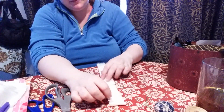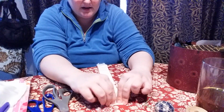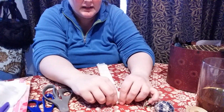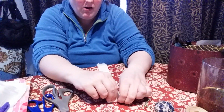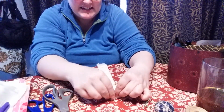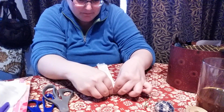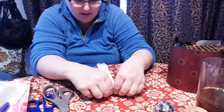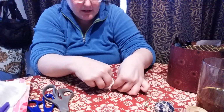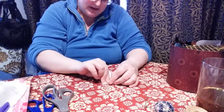All right, so I've overlapped my 2 pieces because I do have 2 pieces. If you have 1, then you don't have to worry about that. And then pinch rolling, starting at the end. I hope you can see that. I'm just going to roll really tight, like you're trying to roll a sleeping bag to get it to fit into that bag that it's never big enough. Yeah, I've got to really push down on it. And of course, at the same time, try not to let your ends poke out too much. You know what that's like. All right, nice and tight. Keep on rolling.